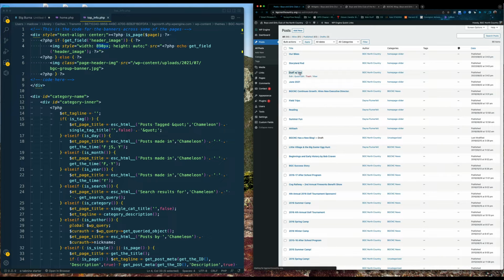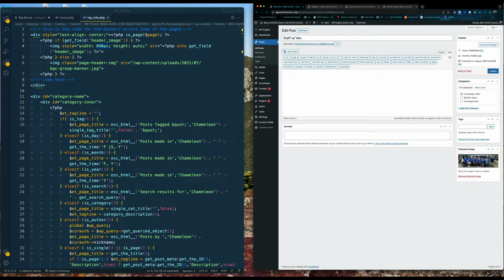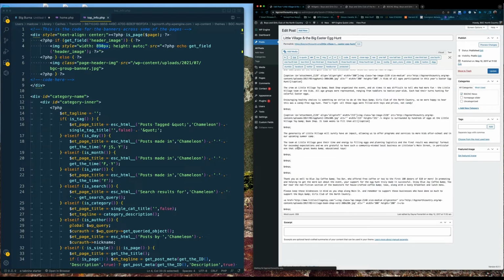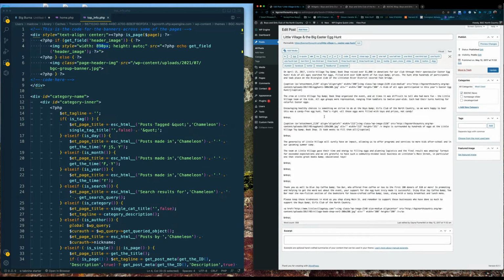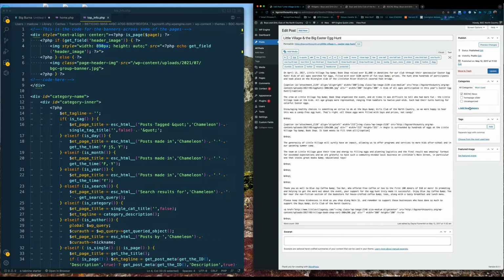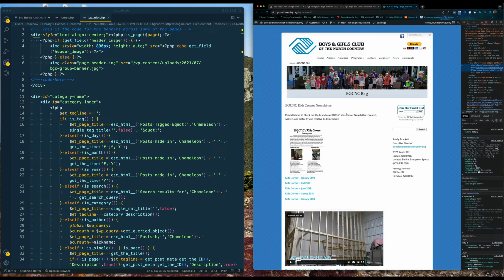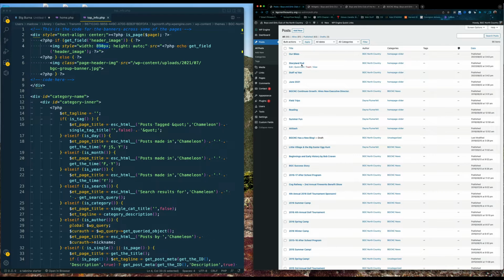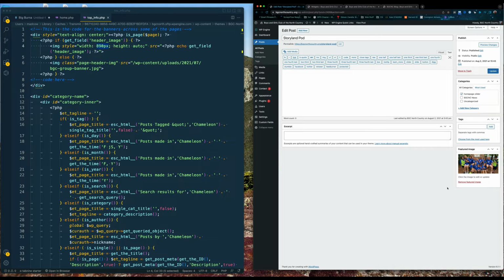And if I look at one of those, staff with van, there's nothing in this post except for a featured image, bottom right corner. So if I go to an actual post like the Little Village, there's a bunch of content in here. This is HTML. There's actually no featured image, which is fine. But you'll notice that it does not have the category of homepage slider. It's bgcnc news. So if we go to the news page, any post in here, there it is right there, is going to have the category of bgcnc news. And then if we go back to the Storyland one, there's no content, there's just a featured image.